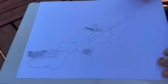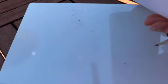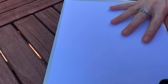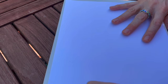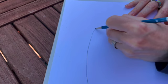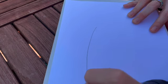Now I'm going to turn my paper over, I think. Yeah, I want to do the fern. The fern kind of looks cool to me, so I'm going to turn my paper this way. And I think I like the fern because it's all different ways. It's kind of fun how the leaves look on this to me. I'm going to get this drawn first. I can see most of that. All right.